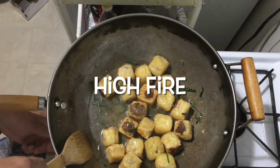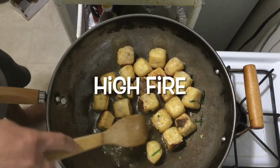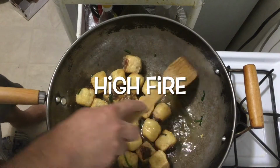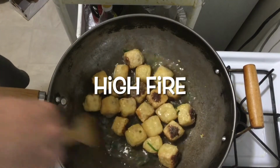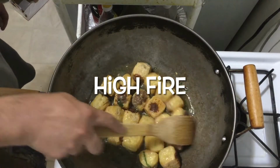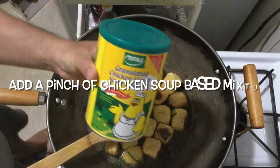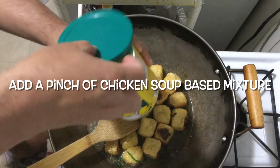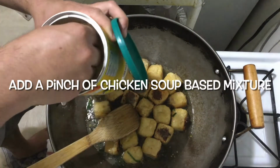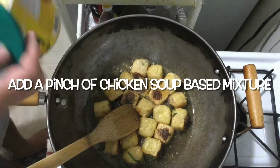Right now, turn the flare to the high flare. This is the chicken soup base mixture. We add a pinch to it. If you have chicken broth, you just add the chicken broth to it. Then you don't need to add this and the water. Just add the chicken broth.